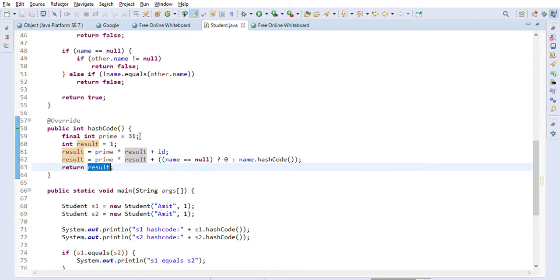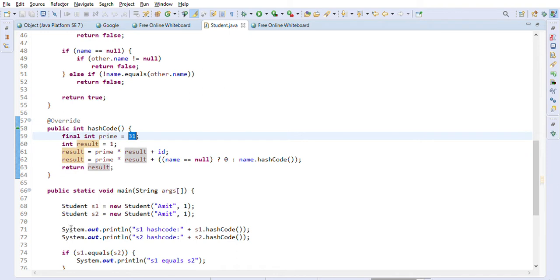Now why are we using a prime number? So that it can generate distinct hash codes for different objects, right? The prime number is used so that for different objects, it should give us different hash codes, right? Because the concept of hash code is very important for hashing, right? Hashing is used in the hash map, hash table, tree map, all those classes of maps, right? We will use this hashing concept.